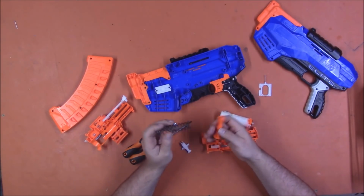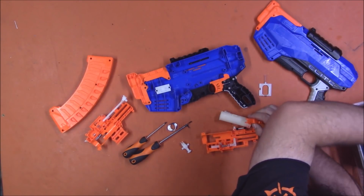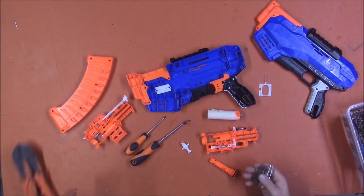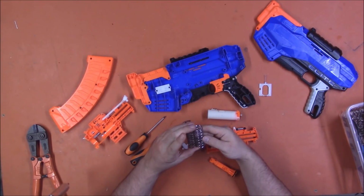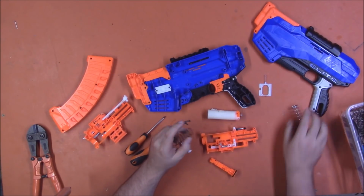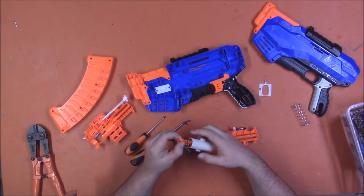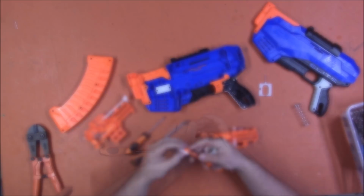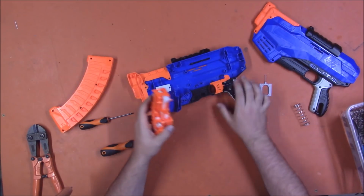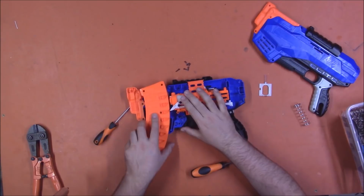K26 will technically fit, so we've got a slightly shorter section of it. So I've cut it to the exact same length as the stock spring, which is 1, 2, 3, 4, 5, 6, 7, 8.5 coils. It will fit. Question is going to be, can it get enough compression? Can the priming mech handle it? The usual concerns. All right, well, we got K26 in there. Whether we'll get enough compression or whether the priming mechanism is going to be able to handle that spring load, I don't know. We will get this thing buttoned back up and give it a test.